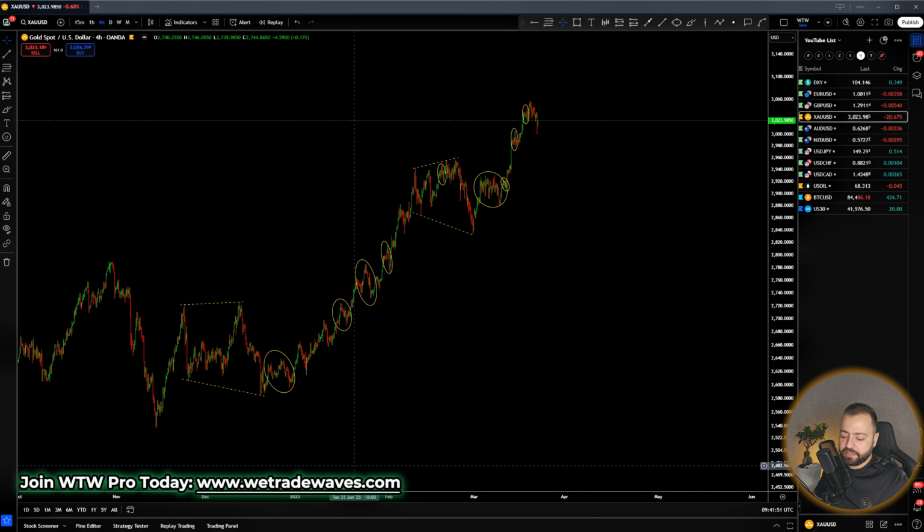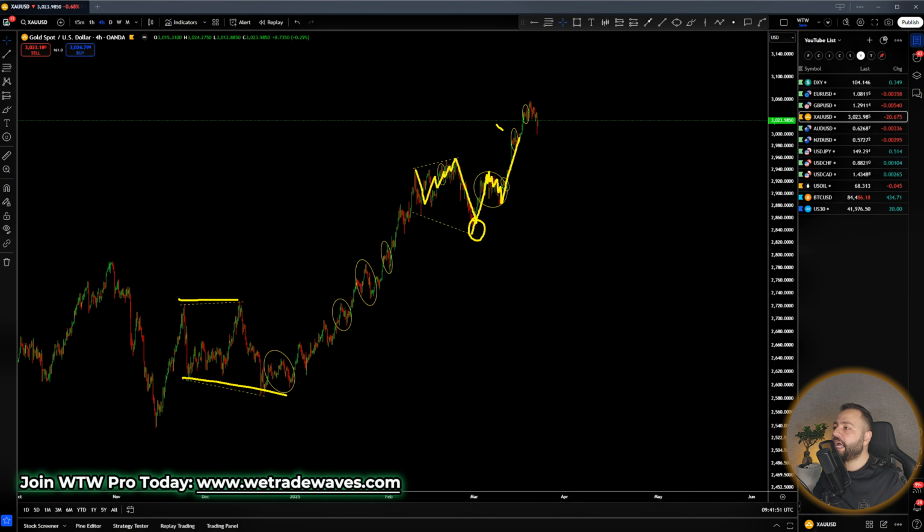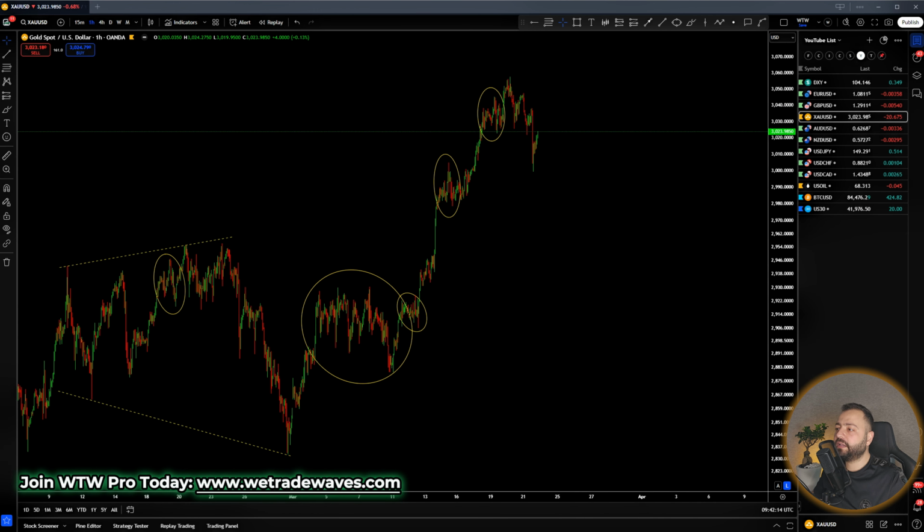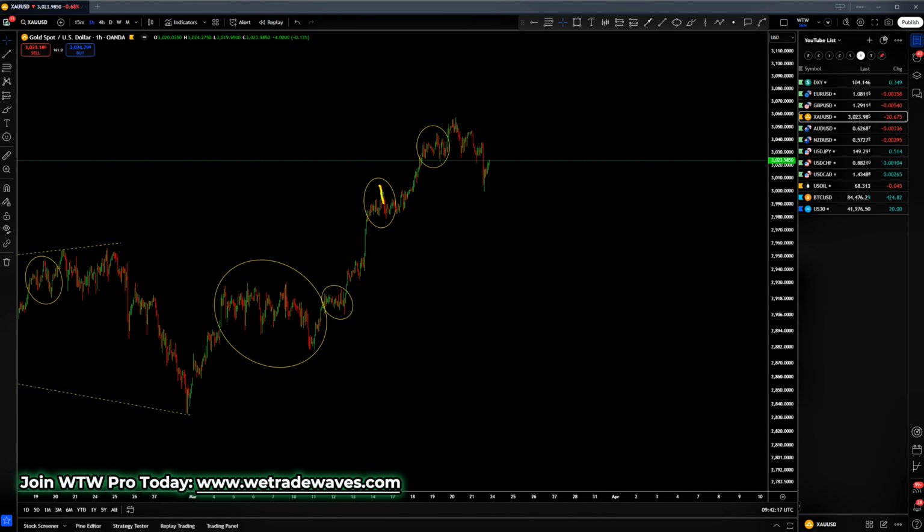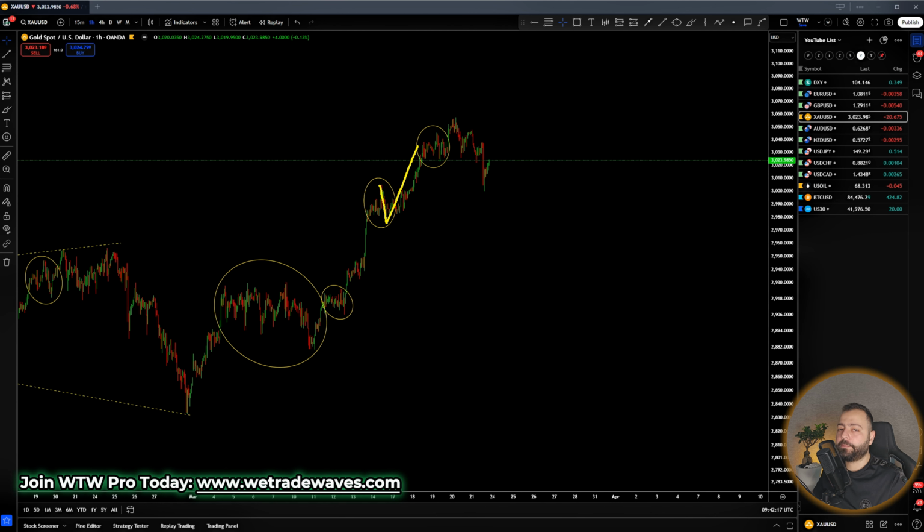So we've got this here, expanding flat, and then after that market started to push to the upside. We've got this trap, expanding flat again. This was predicted to the pip. This was predicted, guys, with very high accuracy, and then after that we've got this up wave, corrective structure, up. And after market reached 3K, we said this is not done yet. Gold will push to the upside again. And this is exactly what market has done last week, which was here. Look at that, drop, and then all the way up. Again, we've got the same pattern, expanding flat in lower time frame, in lower degree regarding the fractionation of the market, and then another push up.